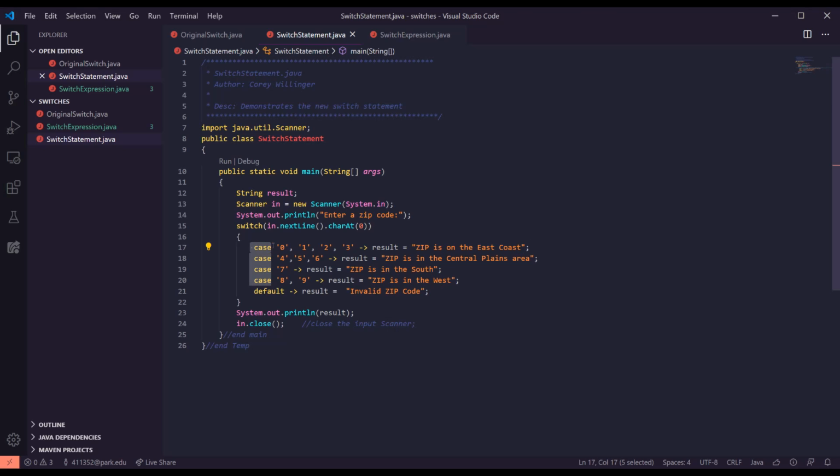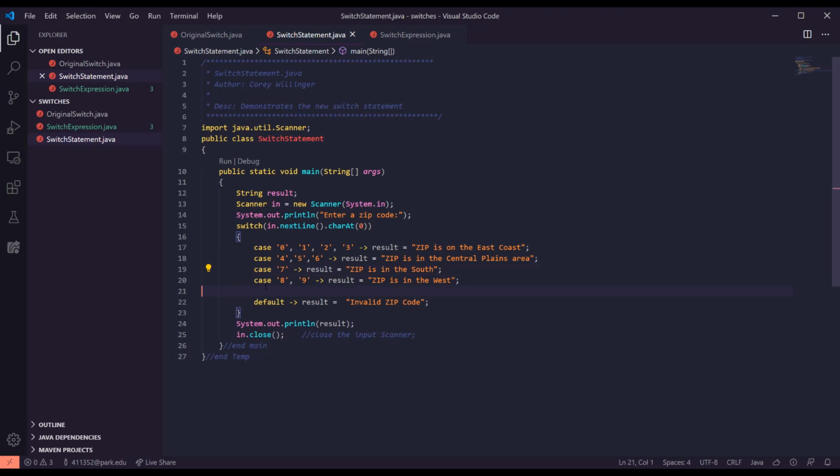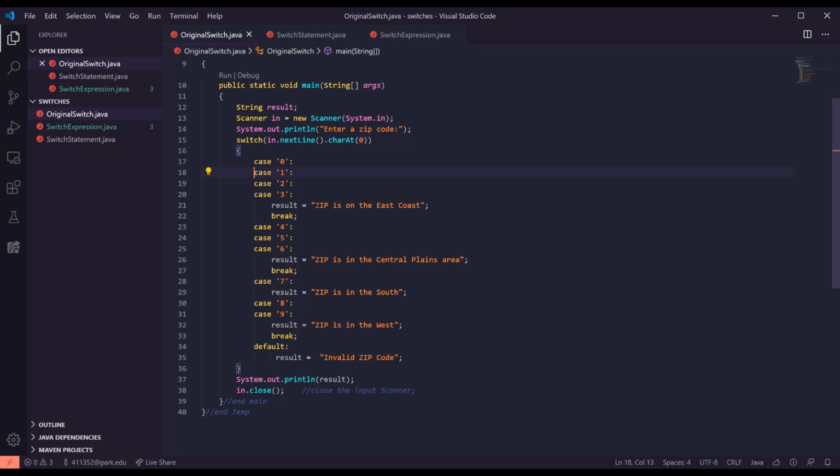Notice that we only have one case per line. Let me go ahead and add some space here just to make it a little bit easier to see. So this covers case 0, 1, 2, and 3. These are called case labels. So if it's 0, 1, 2, or 3, the result is going to be this, and then it'll exit the switch. No breaks are needed. It won't fall through. So it's much cleaner and easier to write and less prone to error. So that's fantastic. That is the new switch statement as compared to the old switch statement, which has all this extra gobbledygook. You got to write case every time. You got to write break every time.